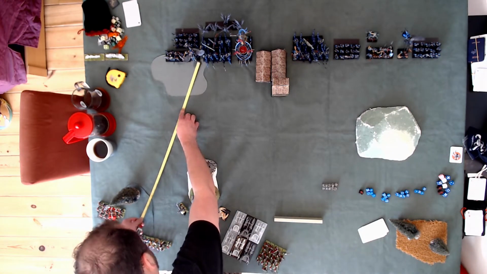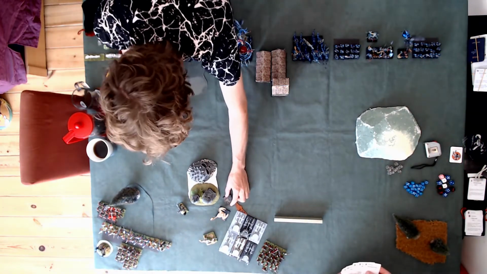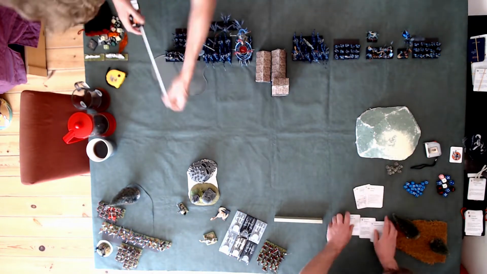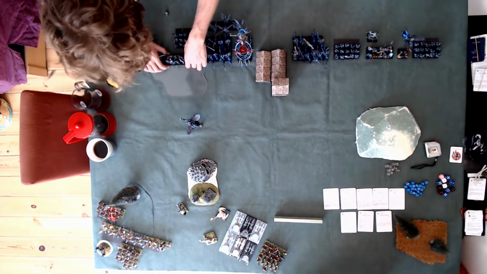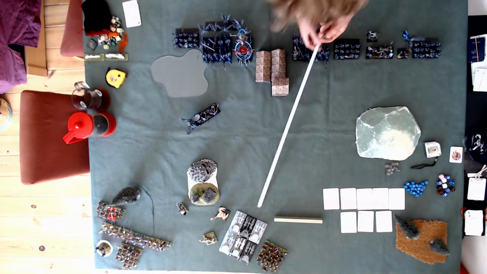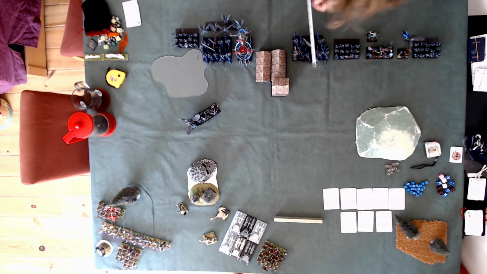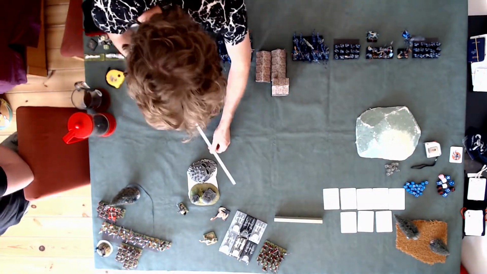So turn 1 for the Dread Elves. I still am going to Vanguard up my Corsairs. So my intention is to Vanguard up my Fleet Commander to a position where he can be more useful and to keep him out of charge range of the Pharaoh, of the Colossus, out of probably line of sight of the Catapult.